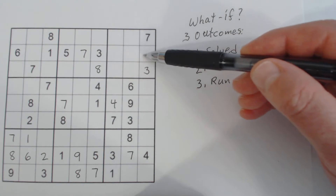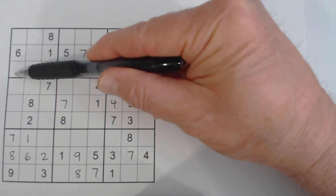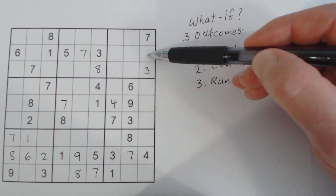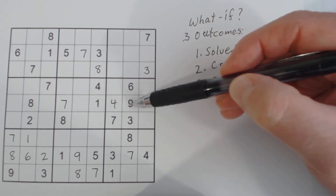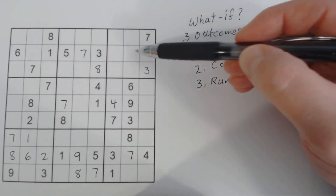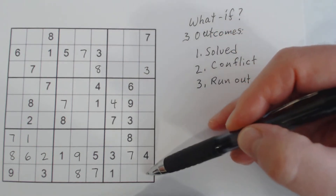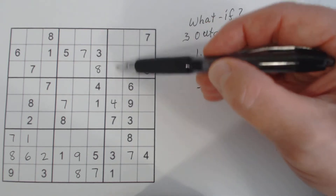We've got a two here and a two here, so one of these is a two. With double row elimination, one of these is a two. Because of that, we've got two-eight twins here. So now we've got one-five twins, two-eight twins, a four, and a six here. What's left over is a nine - we've got a nine here, so we've got six-nine twins. We know this is a four. With six-nine twins and a six there, we know that's a nine, not a five.